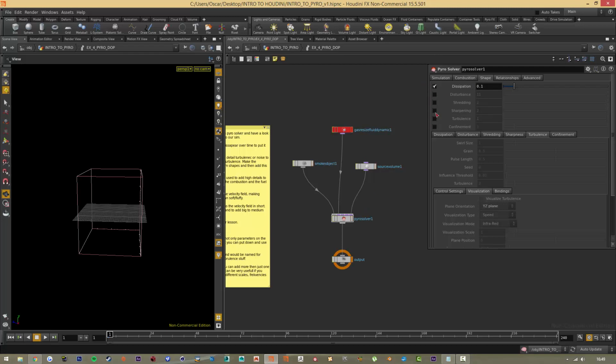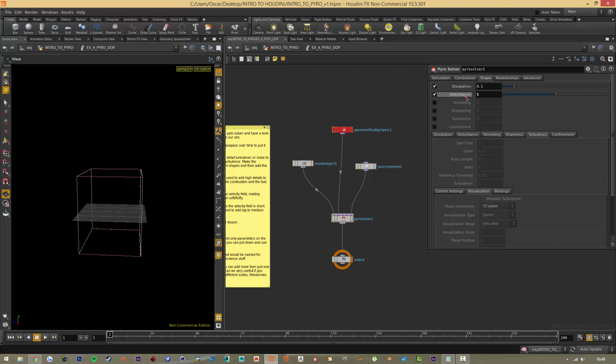And next up, we are gonna do disturbance. So disturbance is kind of a small scale noise turbulent thing to add. And usually it's a good practice to actually use disturbance together with the turbulence and let the turbulence take care of any large or mid-scale noise you want in your smoke, because the turbulence will actually push the velocities, while the disturbance can take care of the smaller, like more finely detailed noise in the edges of your smoke.